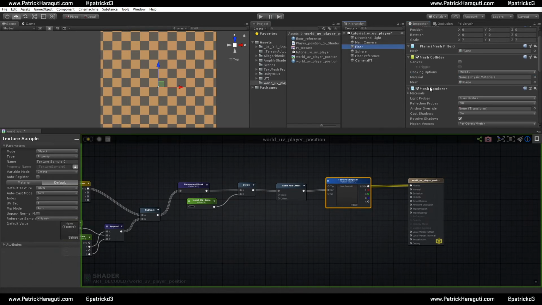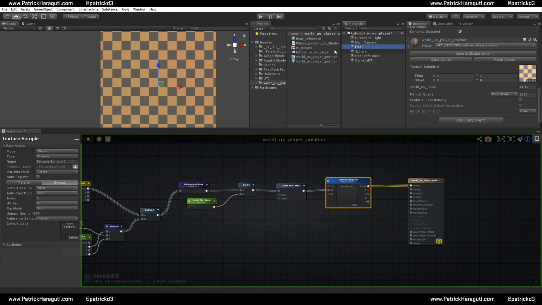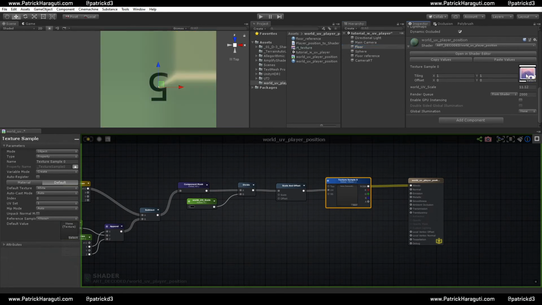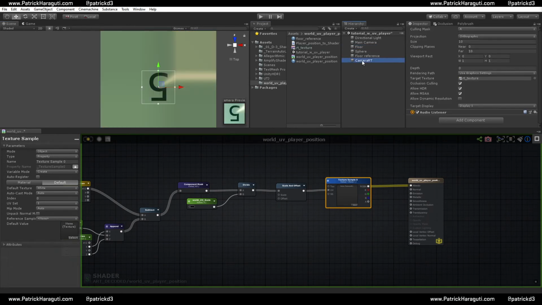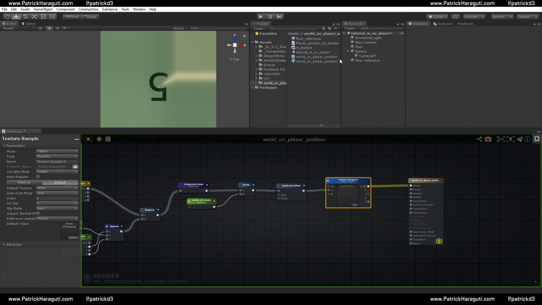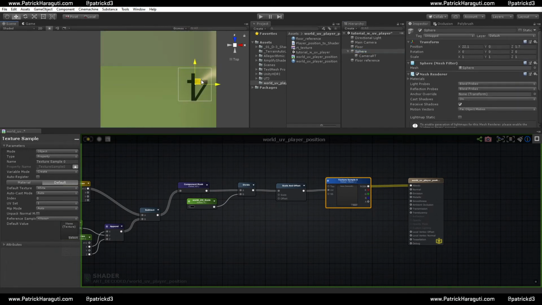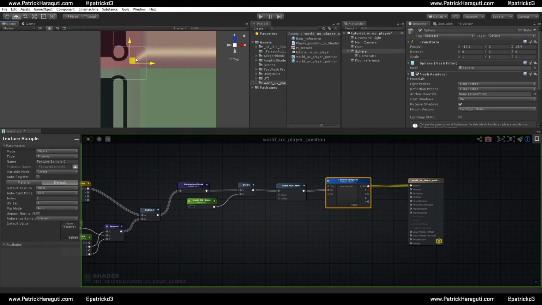On our floor now, we're going to assign the render texture, right? Yeah, let's put the camera inside here just to see the effect. So when we move, we're going to render what's on the bottom, you know, but it's not 100% right.